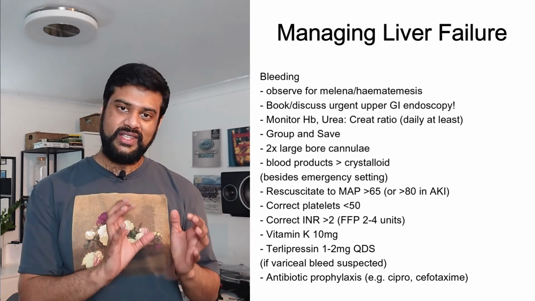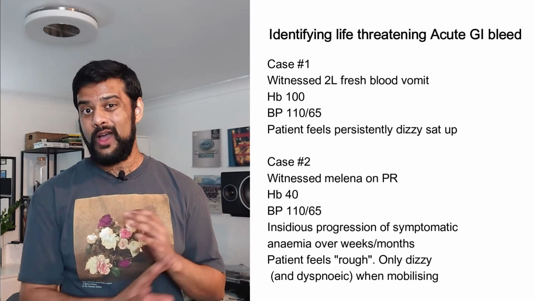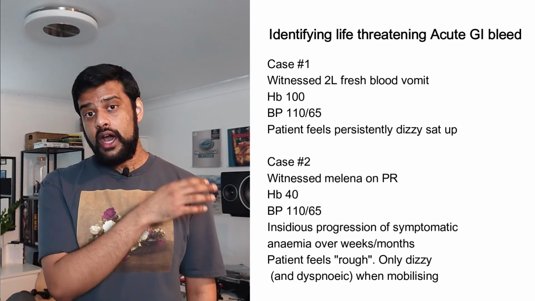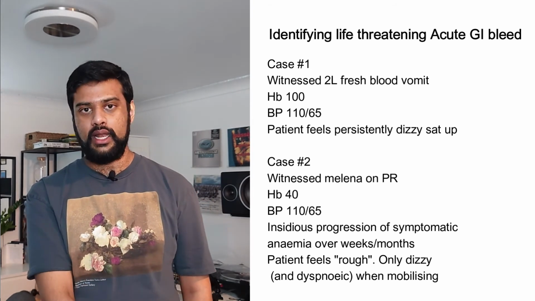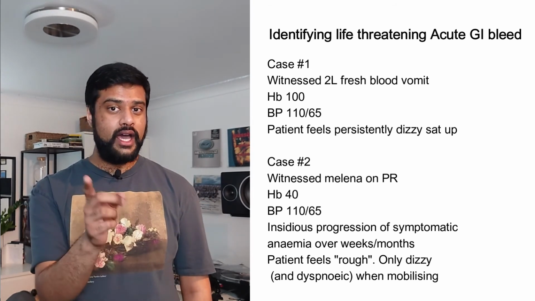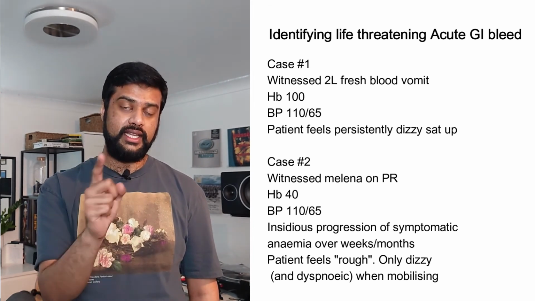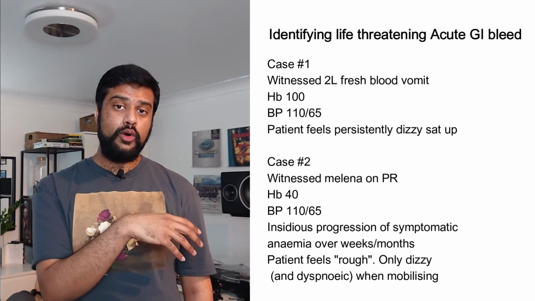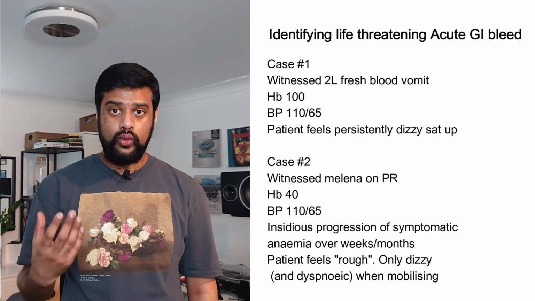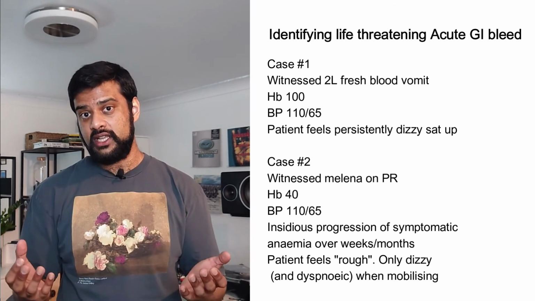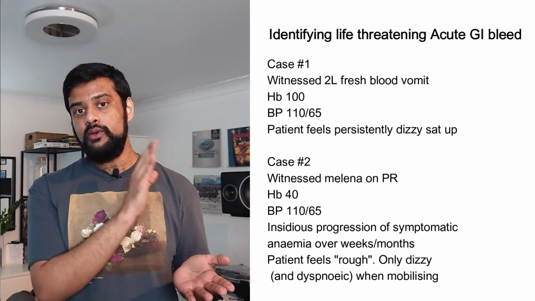Never ever ever assess the severity of someone's GI bleeding based on their HB, okay? That is not how it works. A patient with an HB of 100, let's say they just hemorrhage before my eyes 2 litres of blood. I can check their HB again and it will be 100. The concentration of the blood has not changed, it's the volume of the blood that's changed. The blood will obviously become more dilute over the next few hours or days as the body starts to retain more fluid, more water, to try and maintain that intravascular volume and keep your organs perfused. But until that happens, their HB will be normal.